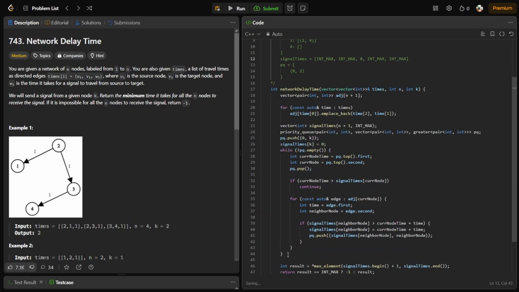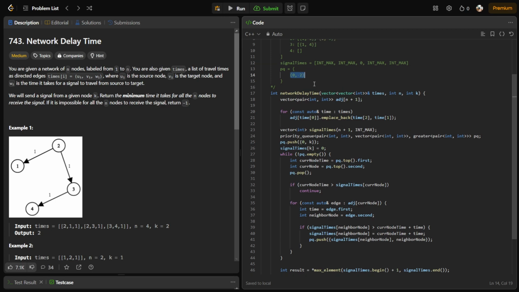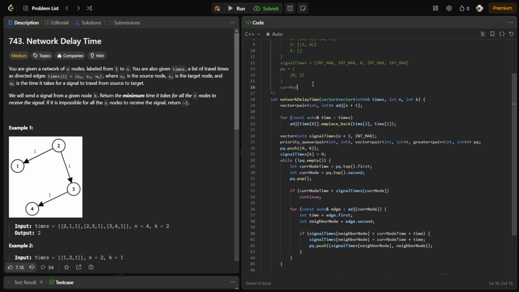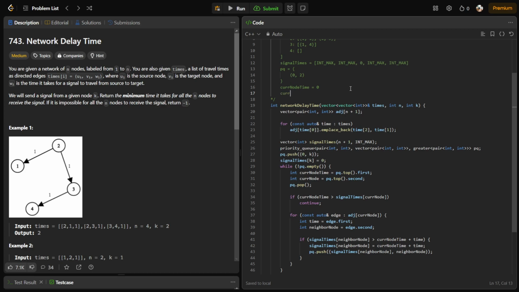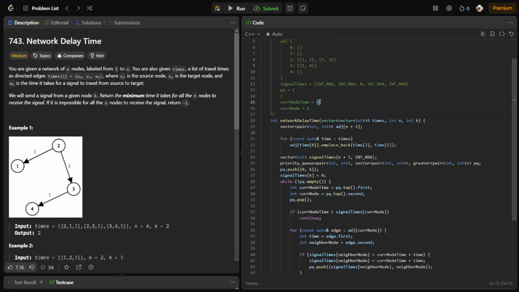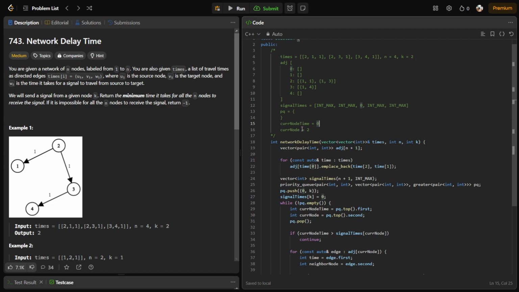While the priority queue is not empty, which it's not, the current node time equals the top, which is 0, and the current node is 2, and then we pop this. This tells us the time to take from k to this node is 0, of course, because we're at the root node.